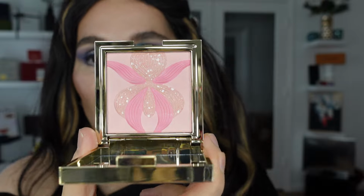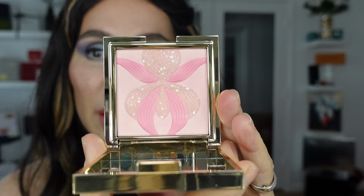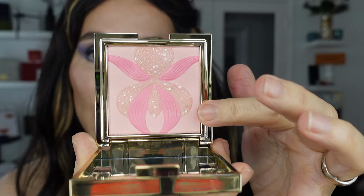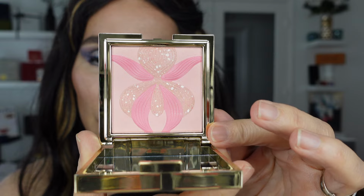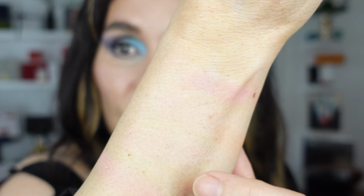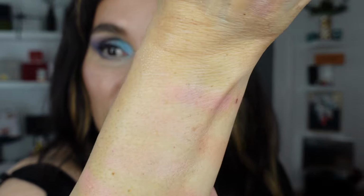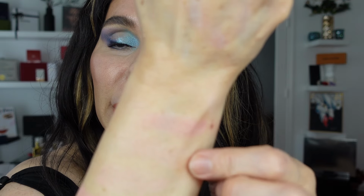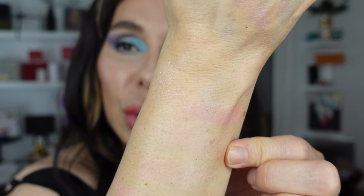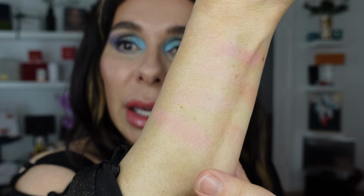Friends, on this blush, as you can observe, it is an orchid, it is a flower shape, okay? Each shade that you see is a different color. So, I did apply here 1, 2, and 3. It's the pink, the most pink shade that you can see over there, the outside one, then the one in the middle is like a baby, kind of coral-ish shade, but very soft. And then you have an even softer shade over there. And here is the combination of the three together.